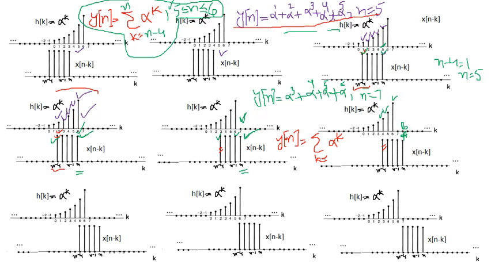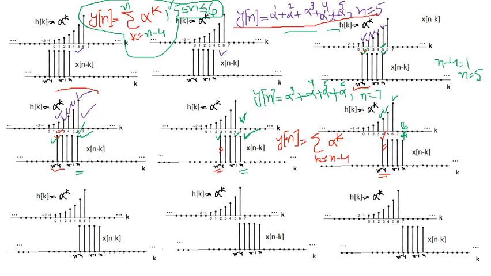So what is the lower limit of k? What is the lower limit of this summation expression? We can say that the lower limit is actually n minus 4. If n minus 4 coincides with 3, then the lower limit is 3. If n minus 4 coincides with 4, then the lower limit is 4. So that means this is basically n minus 4. Okay, and what should be the upper limit?